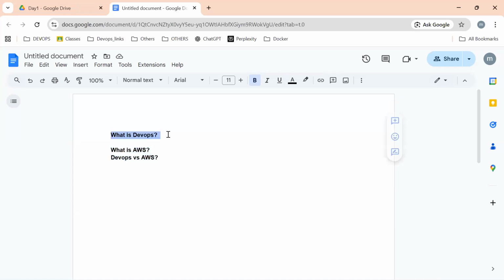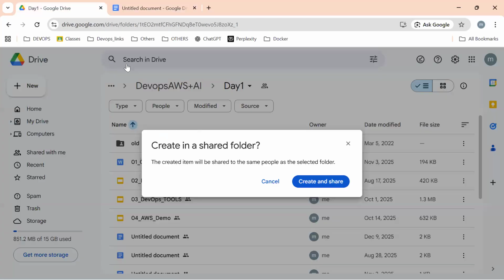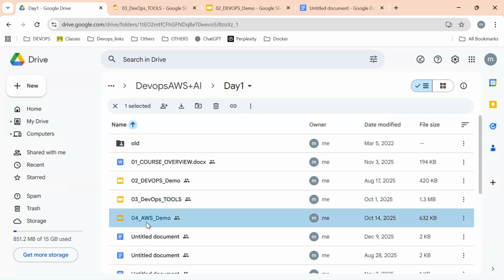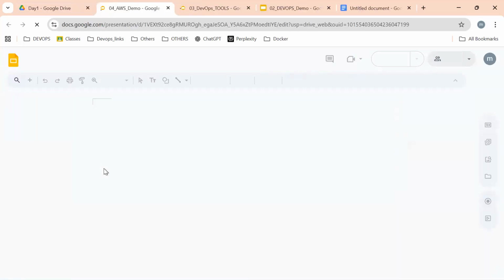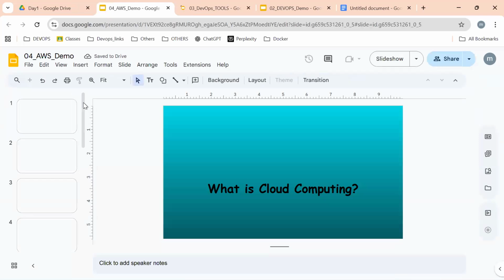What we discussed in the last session will be revised within 4 to 5 minutes, then we will move forward into today's session. So let us start with what DevOps tools are and what exactly AWS is.